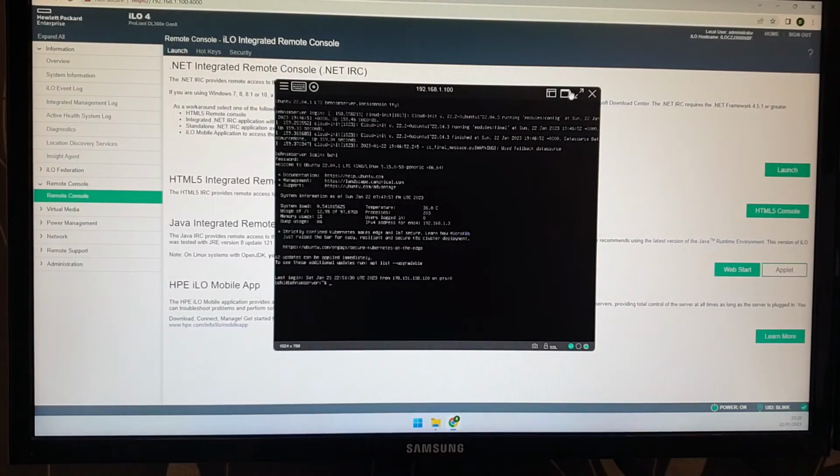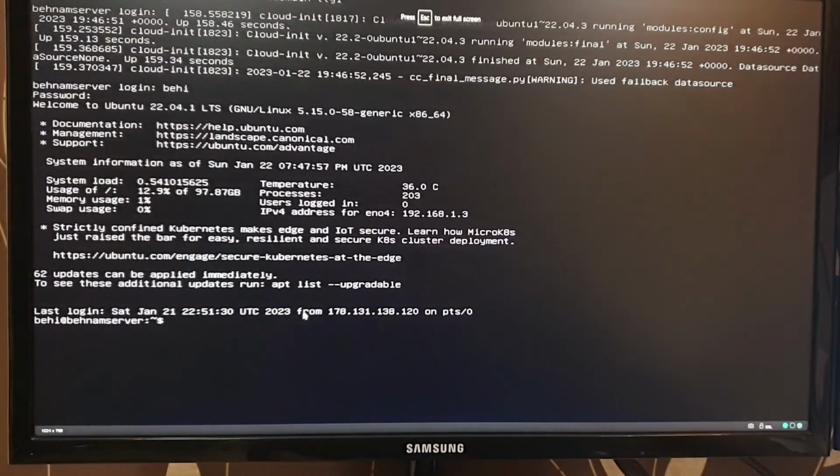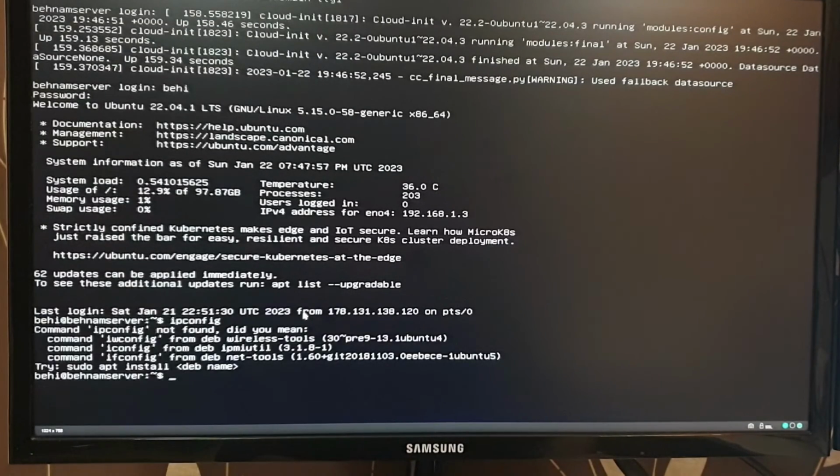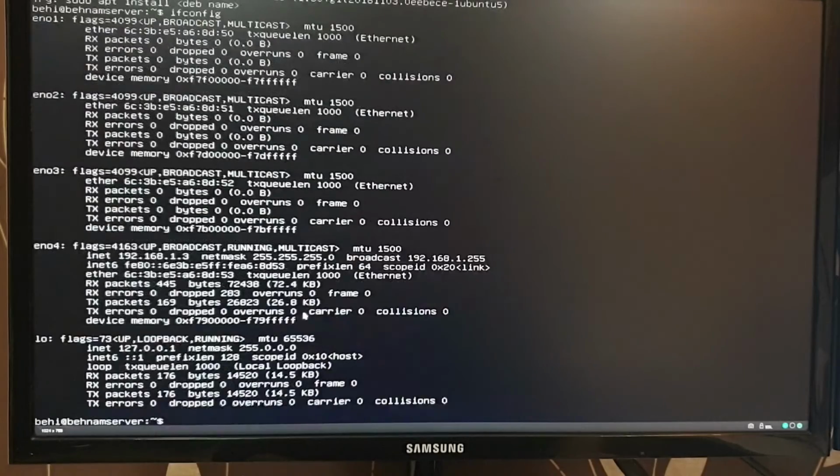To find out, we can use ipconfig or ifconfig. Okay, so the local IP address is 192.168.1.3.